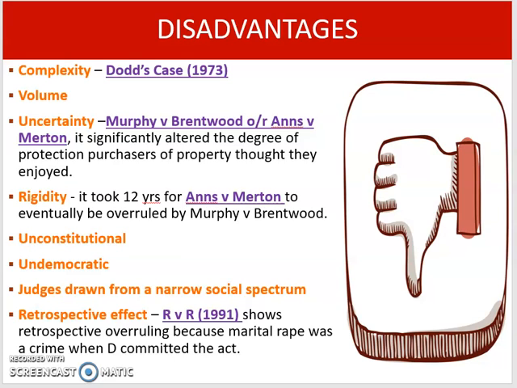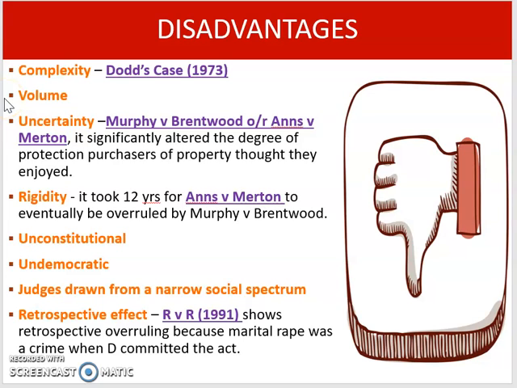He simply makes his judgment, and lawyers have to read it back and work out what the most important principle is. But that can be very complex, and it's not always easy to work out what the key point is. So it can be a very complex process. And the volume of law, you've got to consider that here.